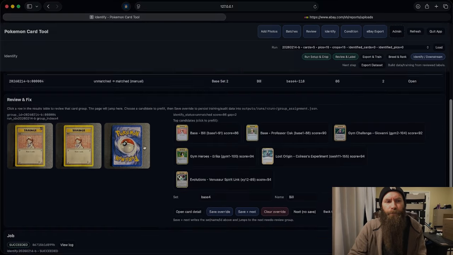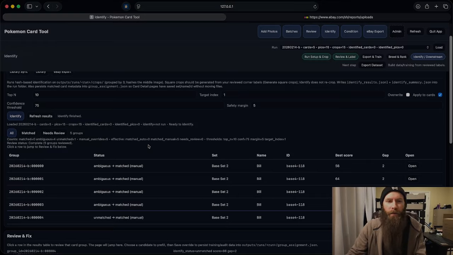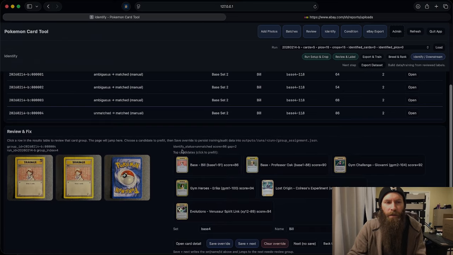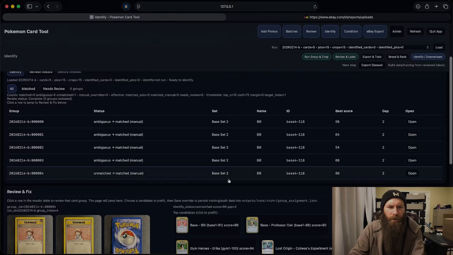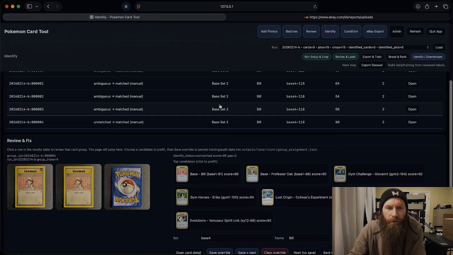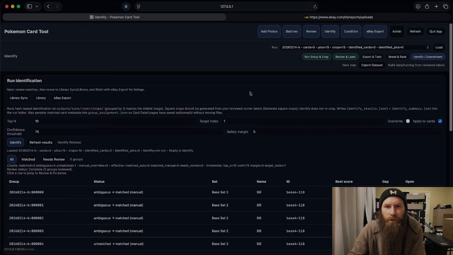So that weird little tangent I was attempting to have was, now that I have these images hashed in the system, if I ever have another base set 2 bill scanned in, there's going to be the one from the main library, and then 1, 2, 3, 4, 5 of these, plus any other ones that I happen to have. I think I already put up a couple earlier, like 2 or 3. So once I figure out how I'm going to do that extra hashing thing, then I should have a better identification system. Well, I guess we'll find out. But anyhow, we're done with the identification step. We've identified the cards. Let's move on to the next step.